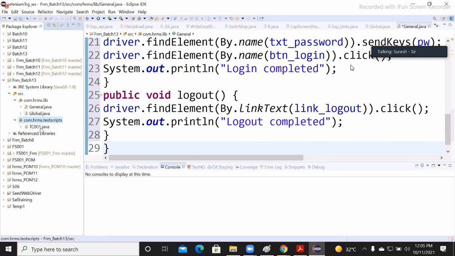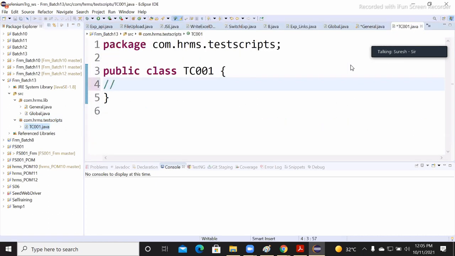Okay. So here I need to perform the test case steps. For that, in common, we write the main method. Did we write any main method in global.java or general.java? No. What is the use of the main method?